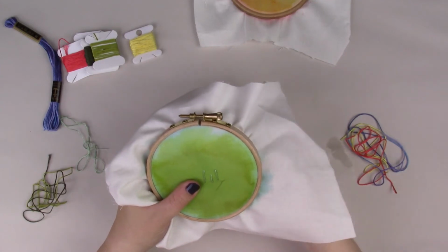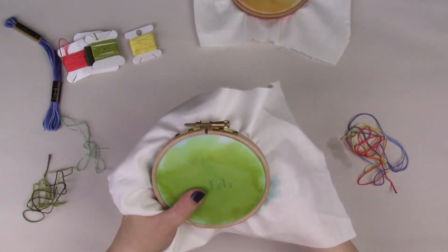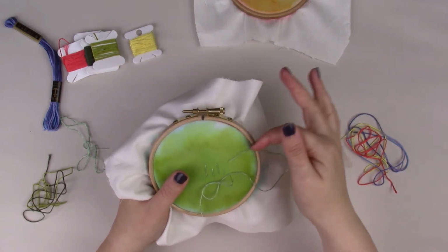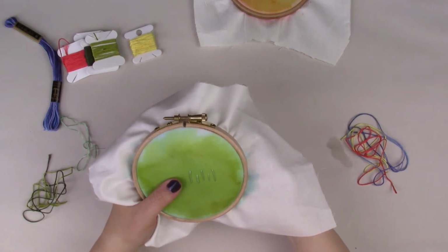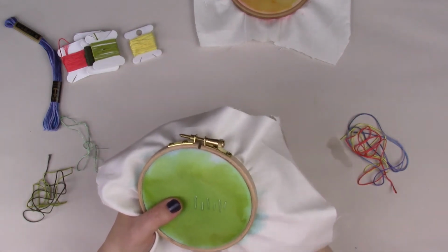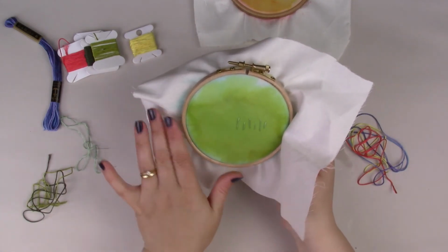It doesn't matter if they're not exactly straight, it's really not that vital. And if you do end up with it being a little bit off center, that's okay, because we can take it out and rotate it around in the hoop if we need to. So I'm going to fast forward this bit and I'll show you at the end what I'm left with. So I'm just going to take the different colours and I'm just going to fill up a line here with some stems.